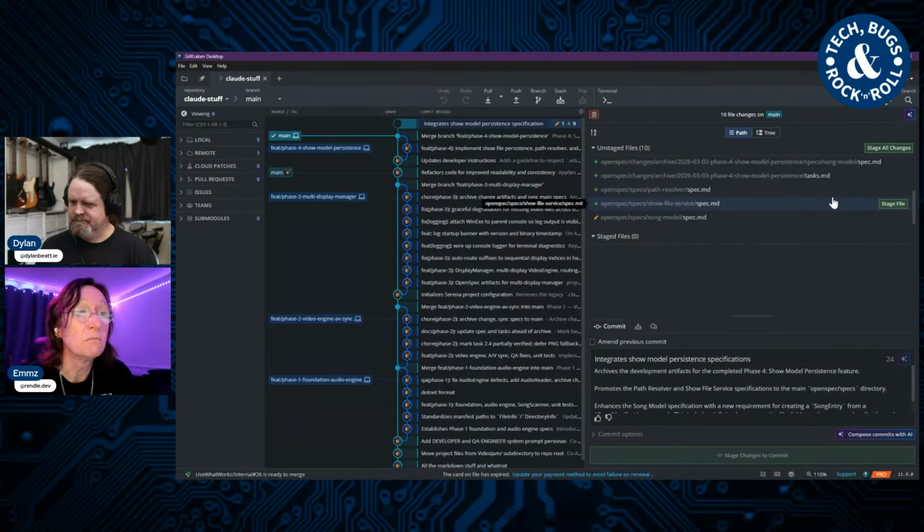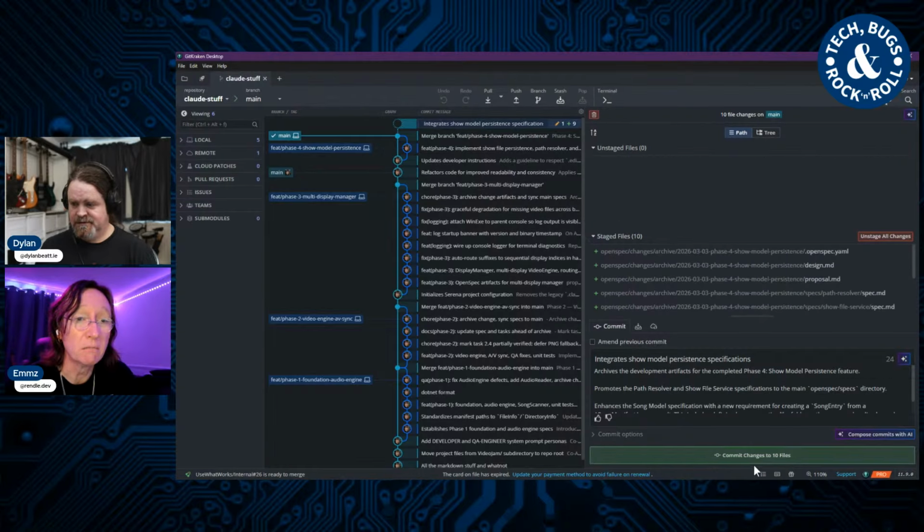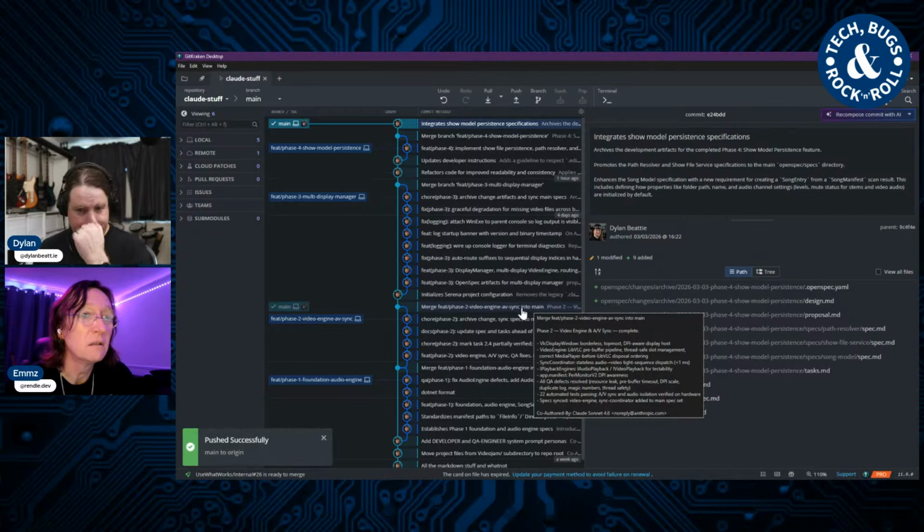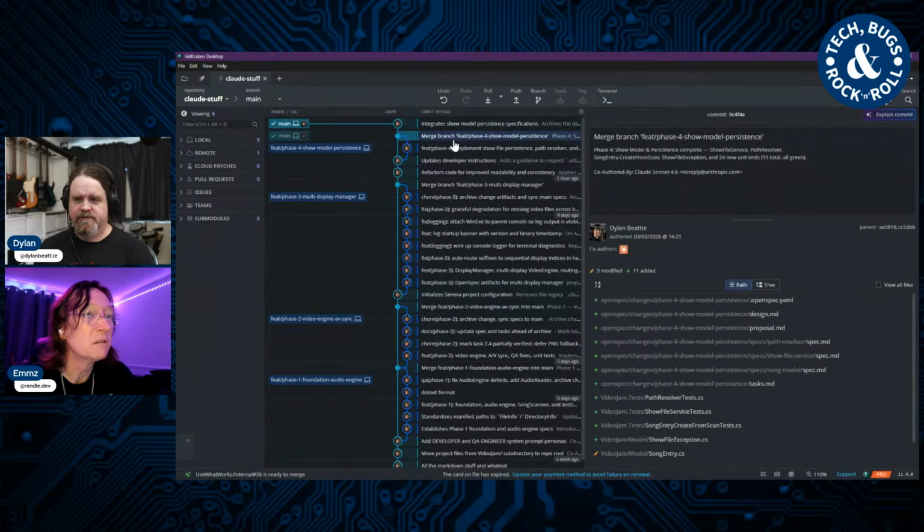Don't know. Stage will just commit directly to main in direct violation. The code was merged. All of the .NET C# stuff was merged in. Yeah, cool.